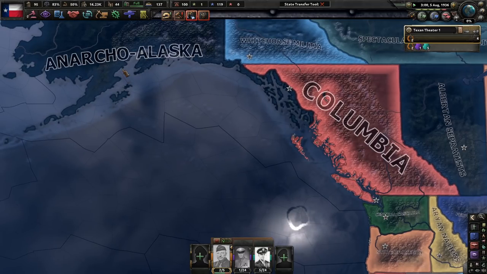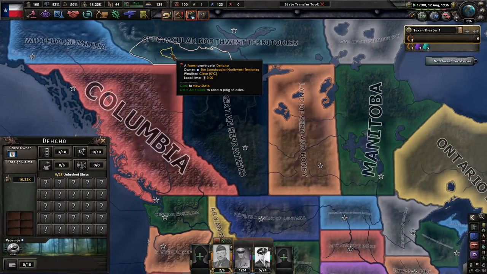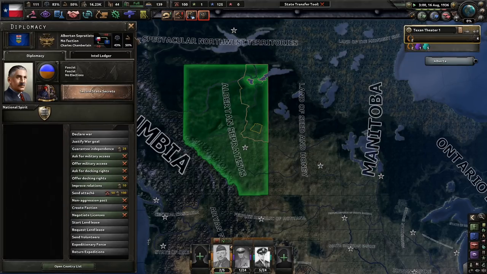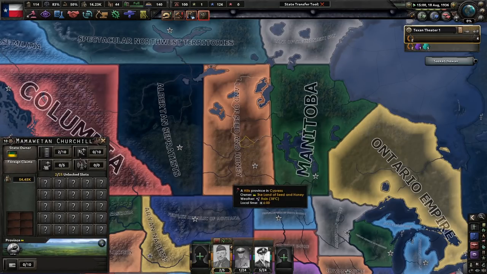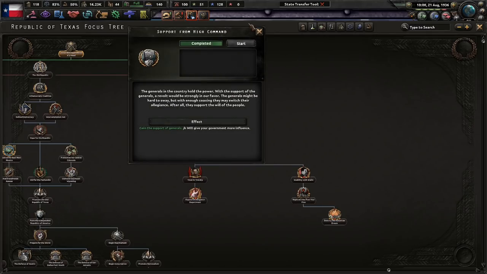Anarcho Alaska. Could you ask for a better mod when Alaska goes anarchist? Holy cow. At first, I thought that was like the communist flag of China, but... Oh my gosh. Colombia. Spectacular Northwest Territories. Albertan separatists. You know, I don't know much about Alberta, but this seems really fitting to be separatists. Land of Seed and Honey. Do they got a lot of Mormons up there or something? Oh, no, they went communist. Okay. Support from High Command. Good.